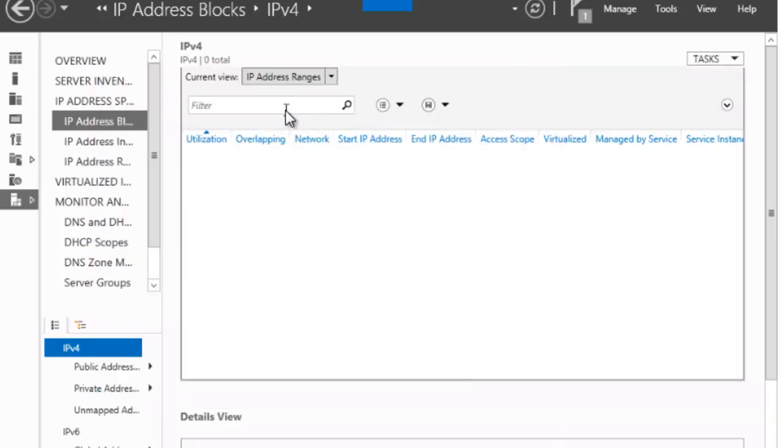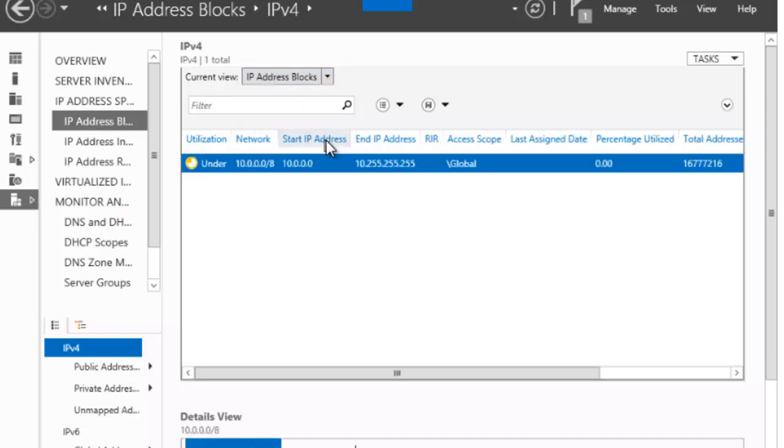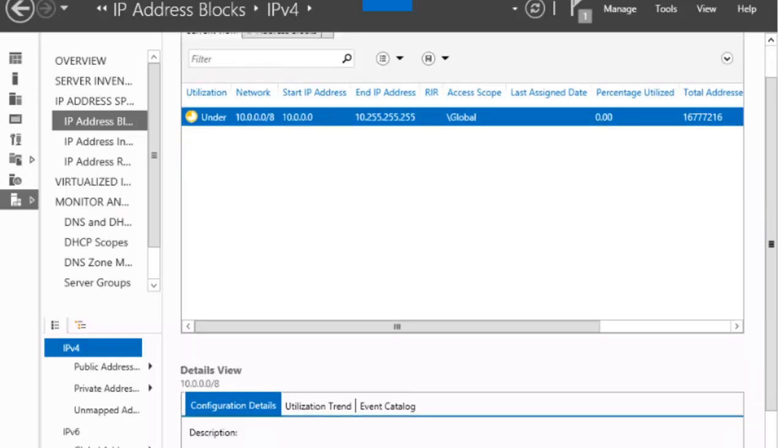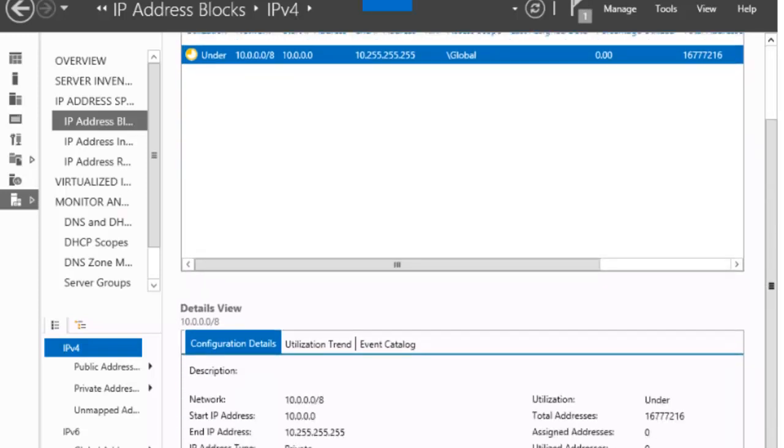And then at the top of the pane, by current view, we want to click the down arrow and select IP address blocks. And we can scroll down here and look at the configuration details. And we note that we have the IP address that's currently in use.